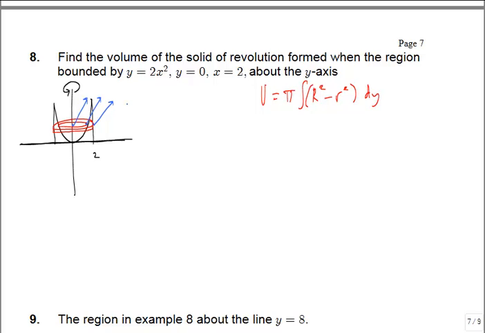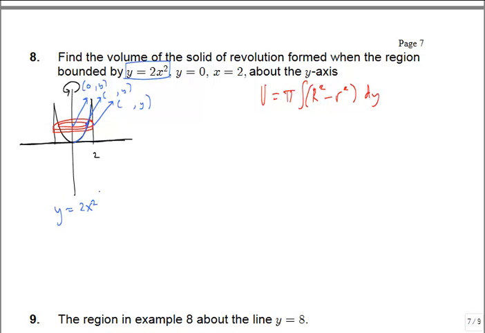Okay, so the little inside rim to the center is little r, the outside rim to the center is our big R. Now notice all three of these points, they're all at the same height. So that means they all share the same y value. So all of these are going to be comma y. The center point has an x value on that y-axis, so its x value is always 0. The inside point is on this curve, which has as its equation y equals 2x squared.